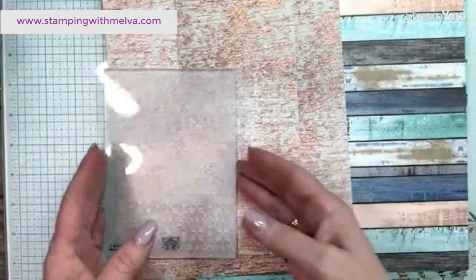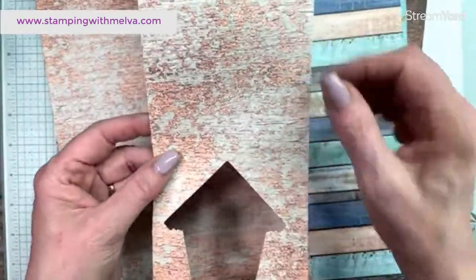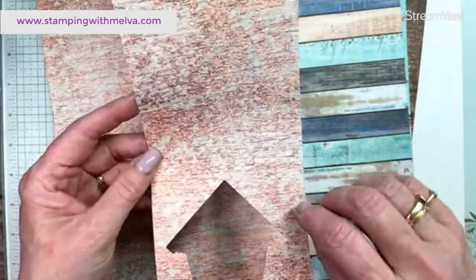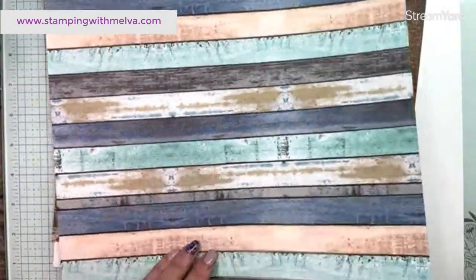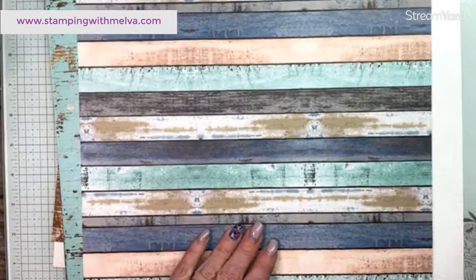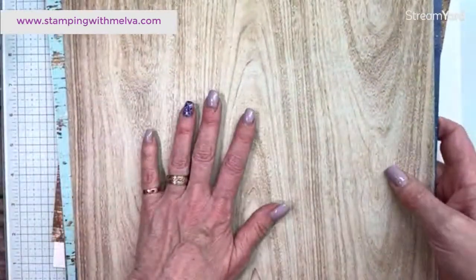This is the Country Woods Designer Series paper. Look at this — this is the one I'm using today. Petal pink and probably crumb cake, maybe it's the new basic and beige. I'm using Smokey Slate with it. The other side is another wood grain. This is my favorite — just the stripes with the different colors of Misty Moonlight, Petal Pink, Pool Party. The other side is Misty Moonlight. Can you imagine what you can make with this? And then just some kind of regular wood grain.